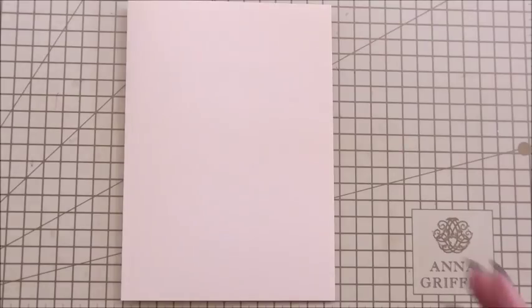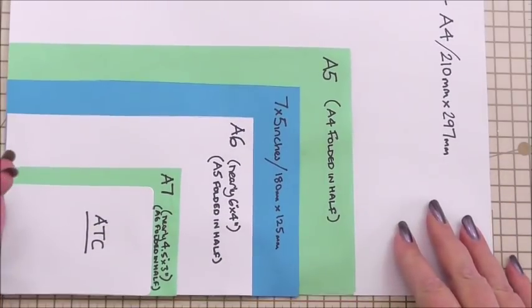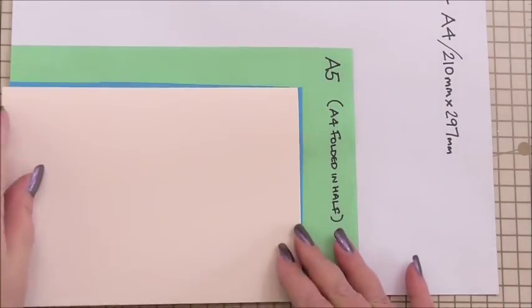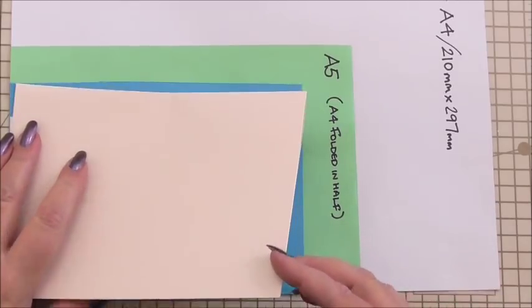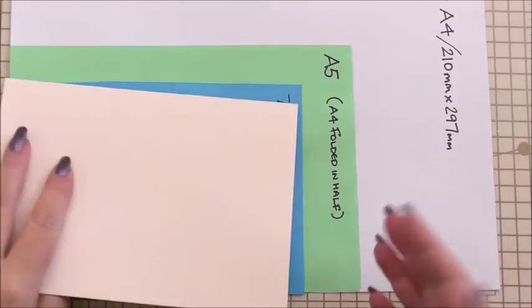I'm going to show you what it looks like on our cardometer, and for any new viewers, this is something I've designed to give you perspective at home while you're watching the screen of the size of the card that I'm using. Ours is the 7x5, which is the size down from the A5 or across the pond A3, I think you sometimes call it.